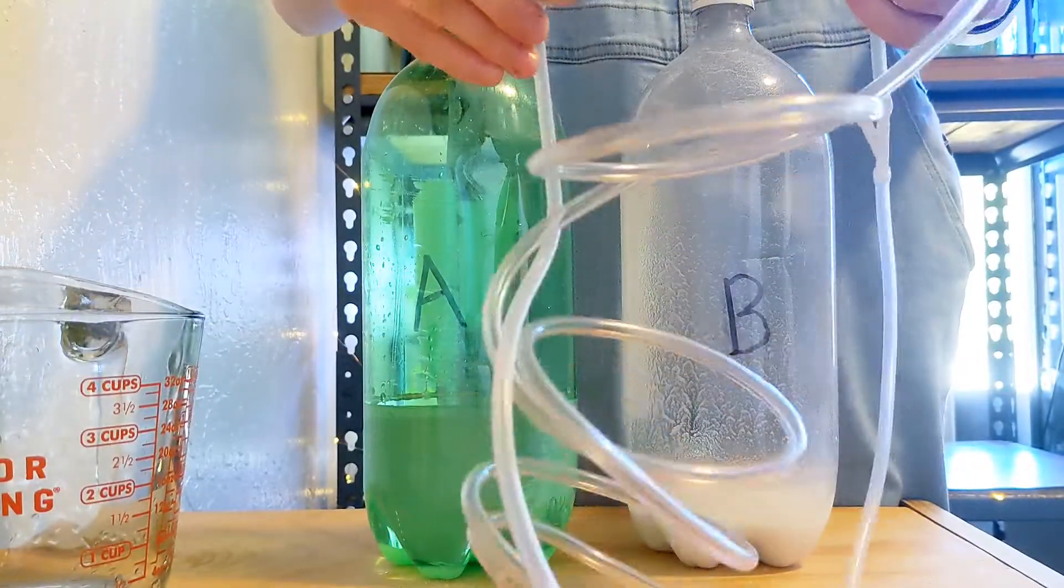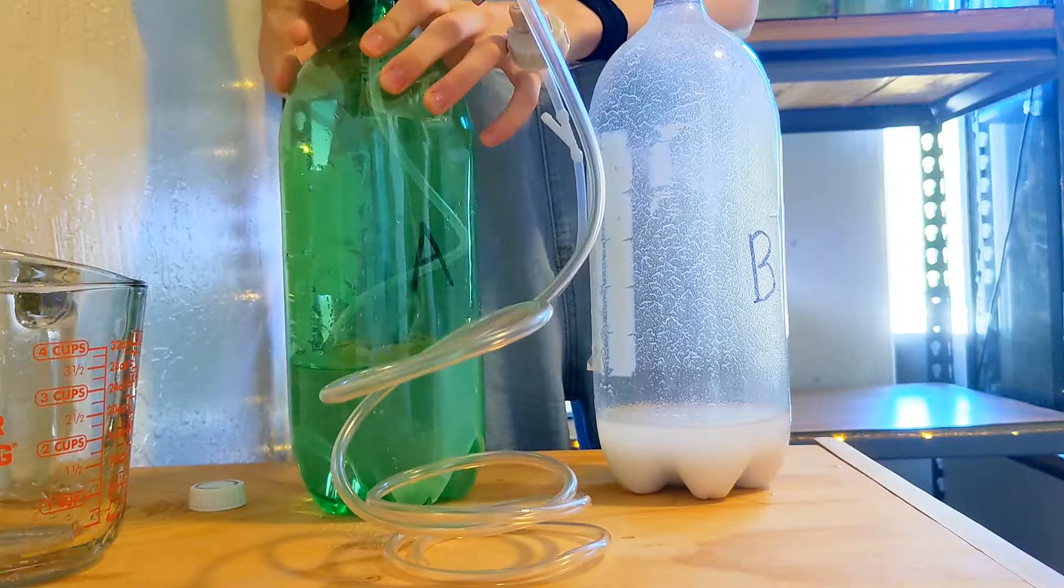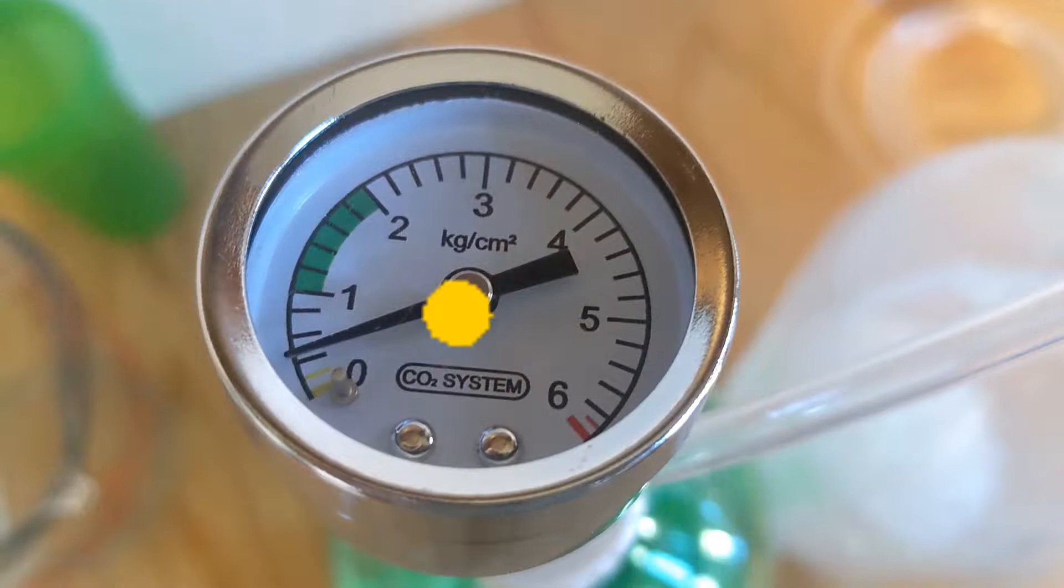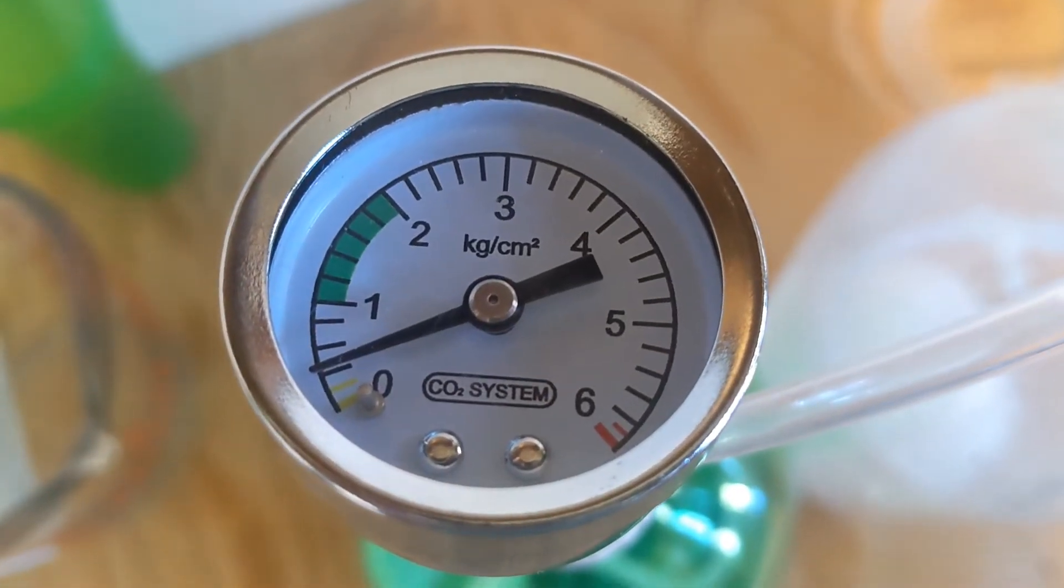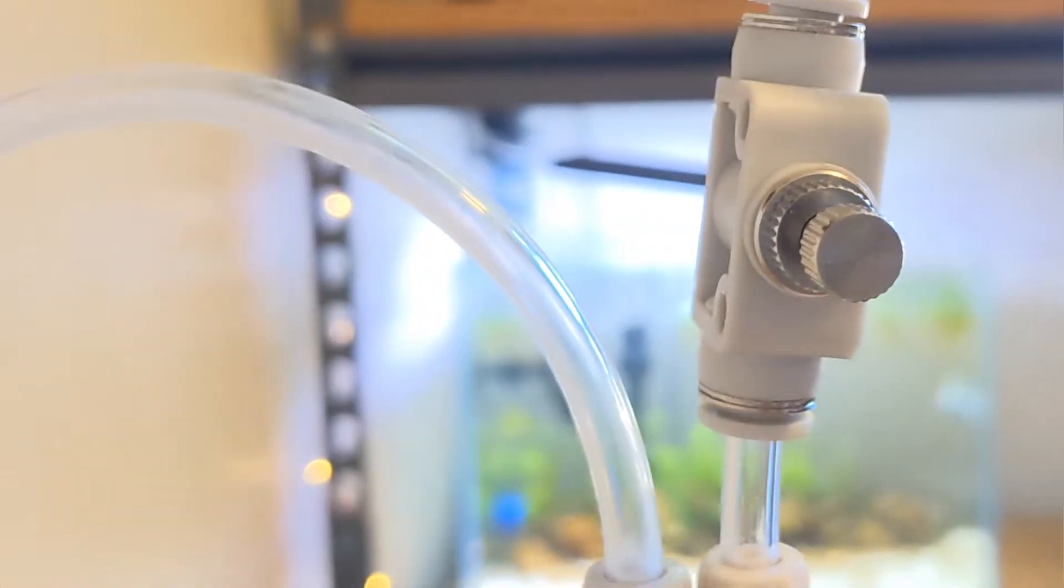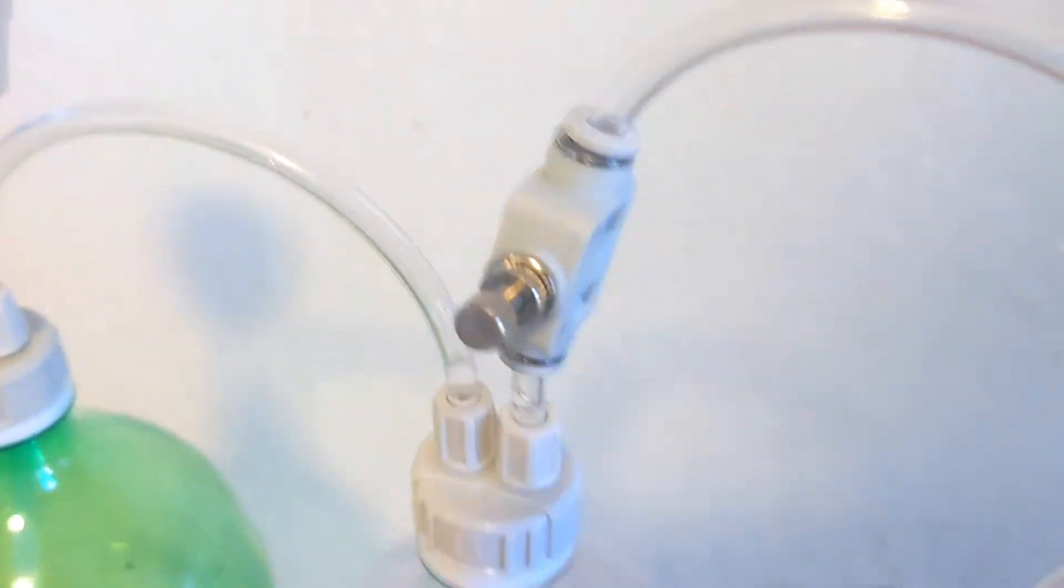This is the part where you can grab all your tubing and other weird stuff. Take your A bottle and start screwing on the pressure gauge. This is what tells you what the pressure in your soda bottle is. Then you're going to take your B bottle and attach the thing that's called the trimmer valve. This is what turns on and off the CO2. Then you can add one end of the airline tubing to your trimmer valve.